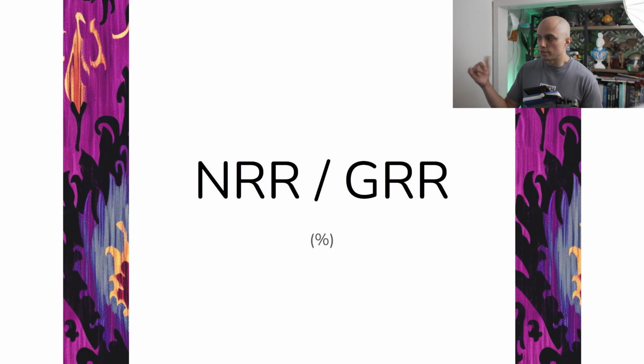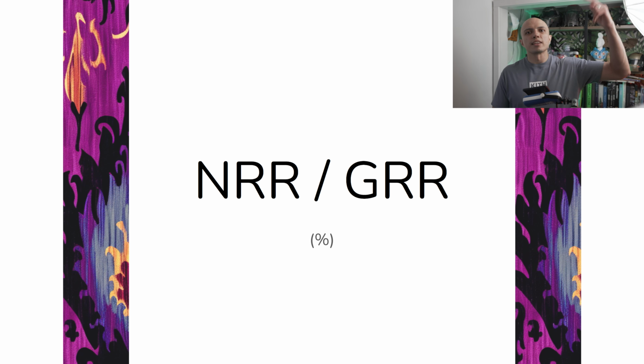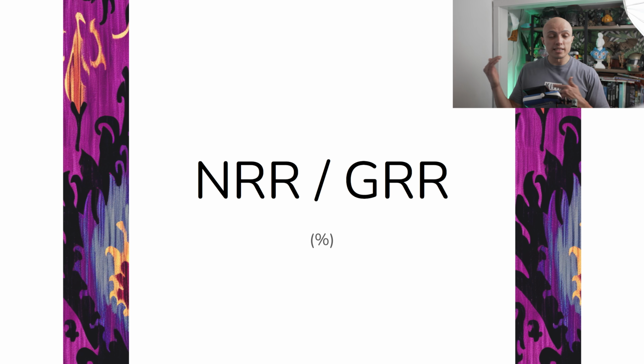The reason why there's a difference between gross and net retention is that you can have a situation where, say, you had 10 customers, each paid $10, so that was your $100 monthly revenue. One of them canceled, so you now have $90, but one of the other ones upgraded their subscription to a higher tier, and now they're paying you $20 every month. You would actually still see $100 of revenue, right? You had 10 people paying $10, now you have 8 people paying $10 and 1 person paying $20. So you have basically still $100. So you could say, oh no, I'm good, I'm dandy, I have the same amount of money.